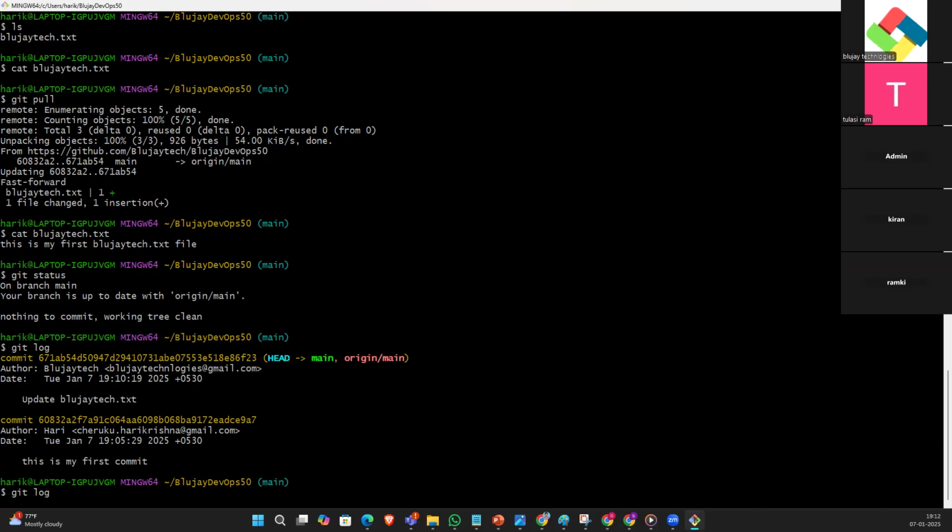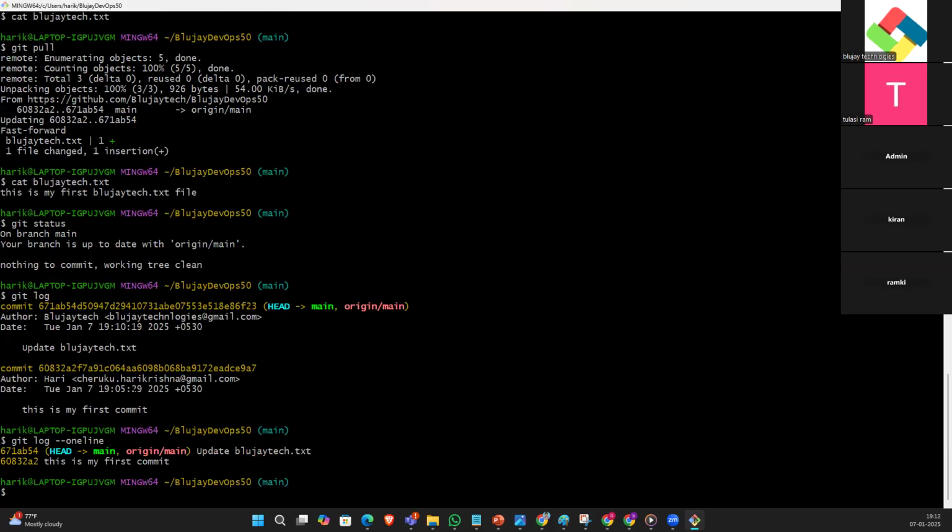Git log with the one line option: you see, it shows only the one line. This is the commit ID and this is the commit message. Guys, understood? Now you understood, right?